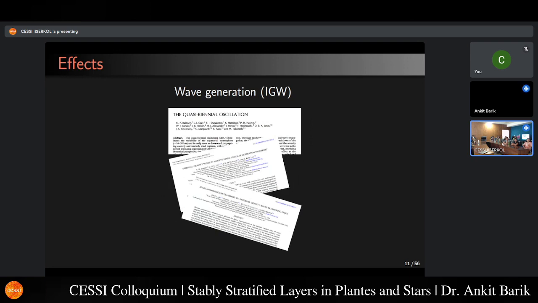And you can also have internal gravity waves, which are the most common types of waves in stably stratified layers. I think the letters are a bit blurred here, but in the atmosphere, they give rise to strong zonal flows. They break in a similar way that waves on the sea break and give rise to flows. You can have something similar happening that gives rise to the quasi-biennial oscillation in the Earth's atmosphere. These effects have been studied in the context of massive stars, where the internal gravity waves are thought to interact with each other and transport energy and momentum.